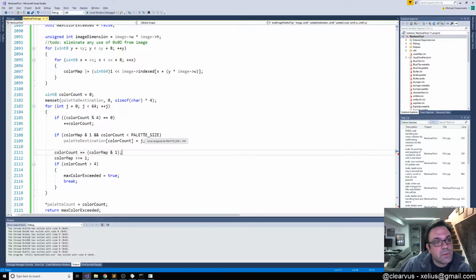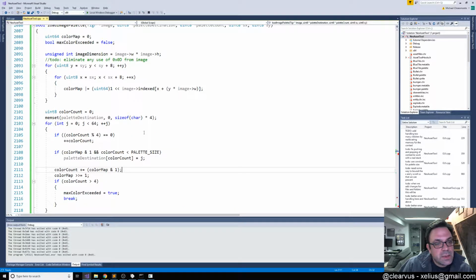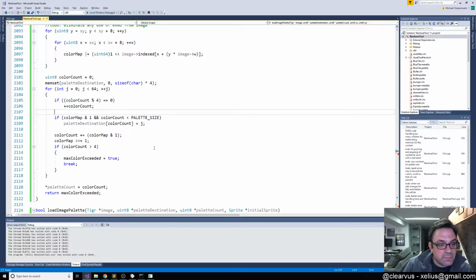So we're iterating over the image and accumulating the colors into this uint64. And then we're incrementing over the uint64 in order to generate our palette. So the colors that are in use will automatically be an increasing value. So if the palettes are the same, they should be pre-sorted.